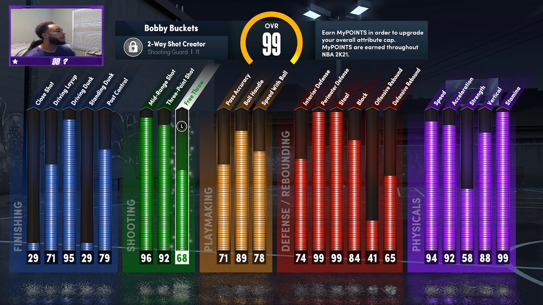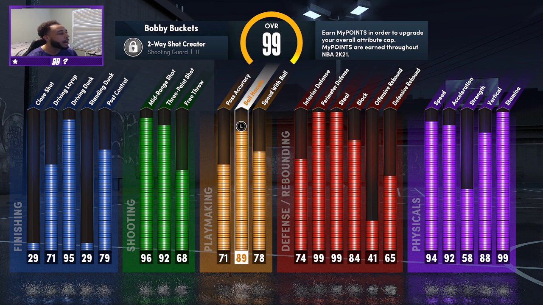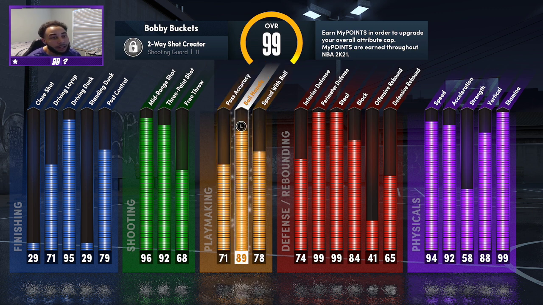So playmaking, this is where I would probably change it a little bit. You can see I had a 67 pass accuracy, with the +4 it gets to 71. So I am able to get gold bullet passer. But if I redid it, I would lower my ball handling because you only need, I believe, an 80 for pro dribble moves. So I would lower this and maybe try to put up pass accuracy higher or speed with ball, depending on where the badges are and stuff like that. But Hall of Fame bullet passer, if you can find a way to get that and still get pro dribble moves, then I would definitely do that.